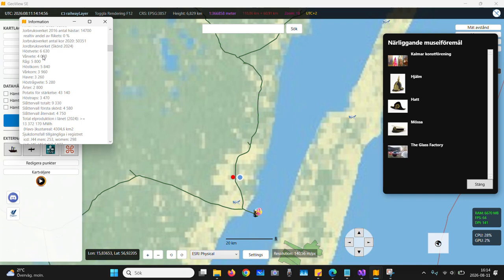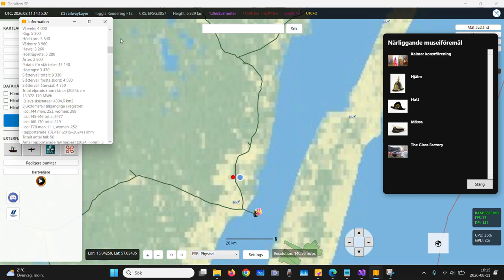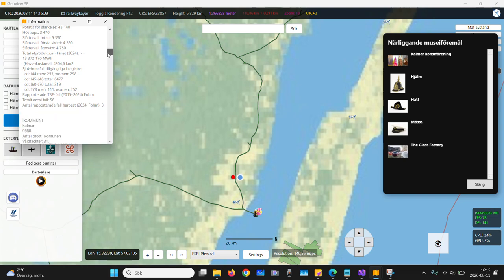And the different parts of harvest and the production of electricity as far as it is known, and some disease for the area.